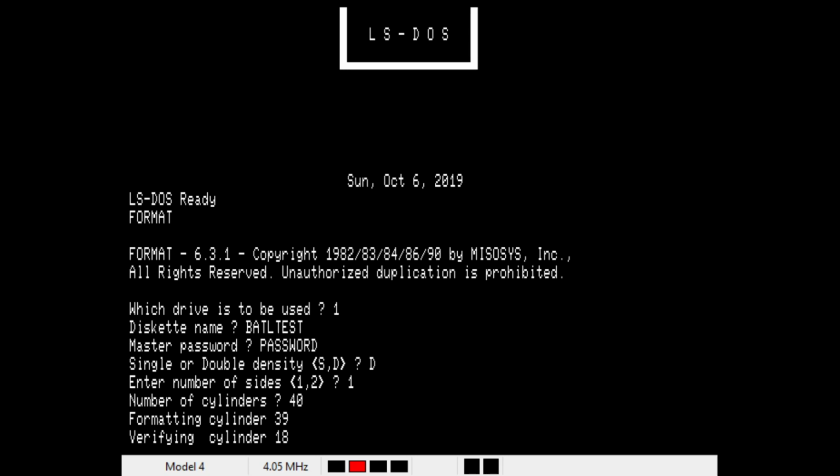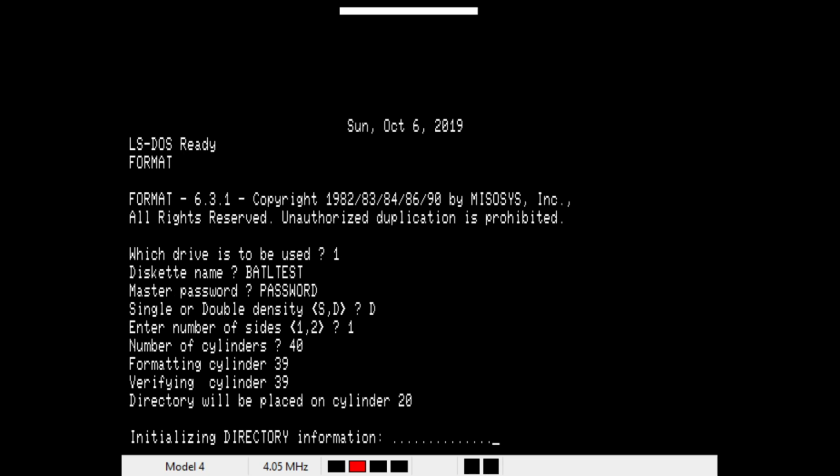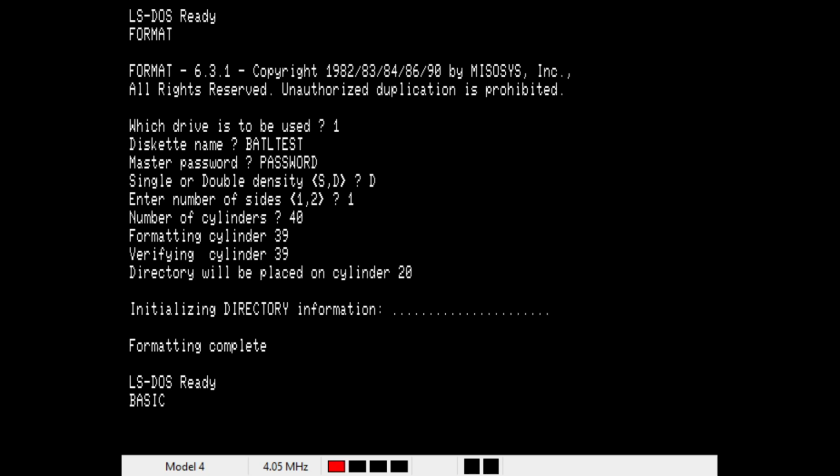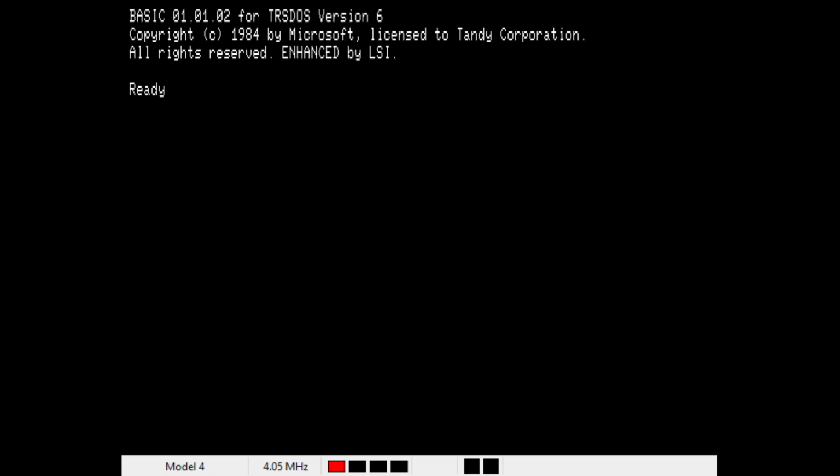Well, not completely, but needless to say, it can't really read BASIC programs that were saved from before, and if you had actually removed all the spaces, it won't work. Enhanced by LSI. Yeah, I wouldn't really call this enhanced per se.